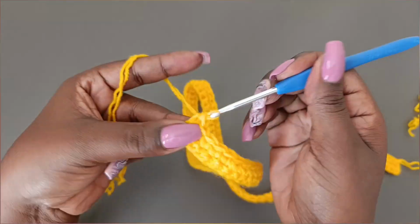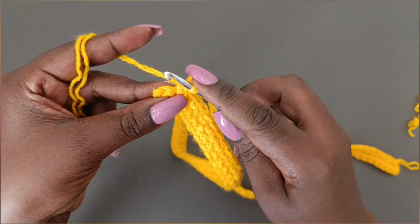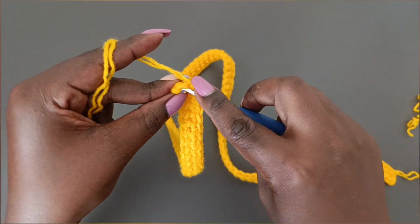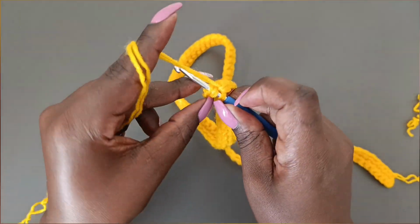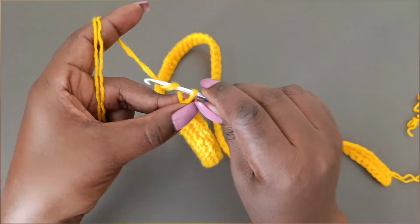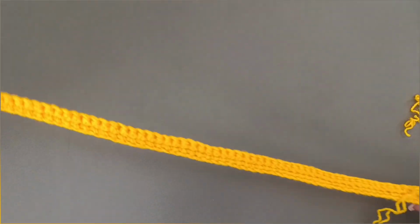I'll show you one more time how to complete the row. So this is the end of row 2 and that is the very last stitch. So insert your hook into it and place a single crochet right there. So grab the loop and do a single crochet, chain 1 and turn to begin row 3.